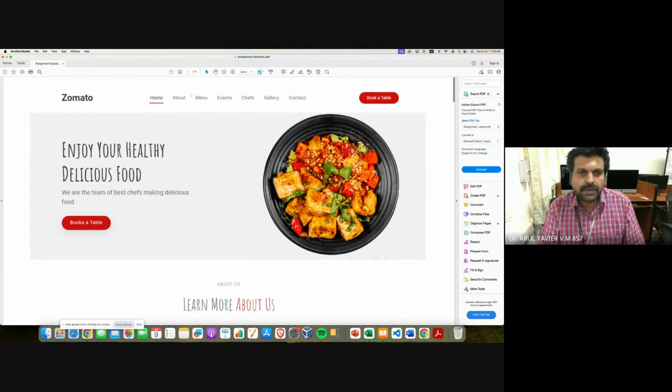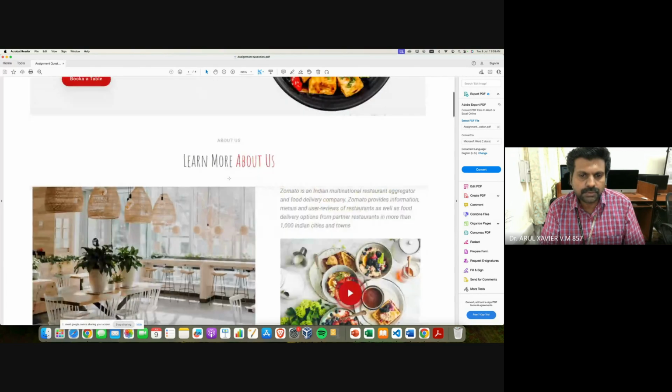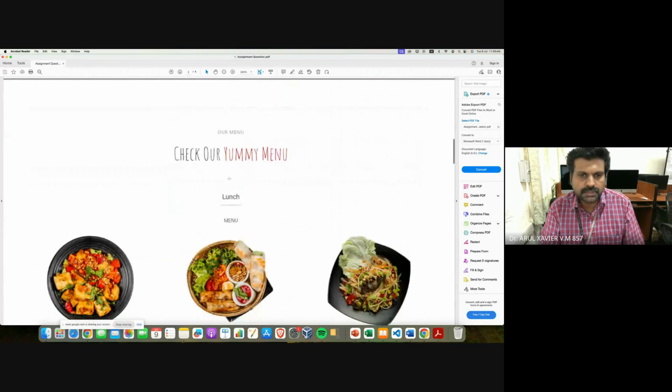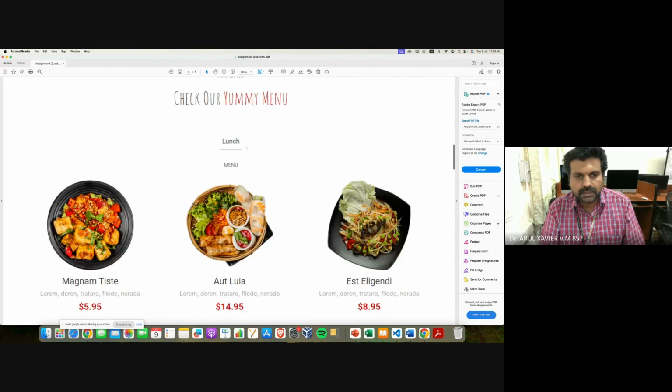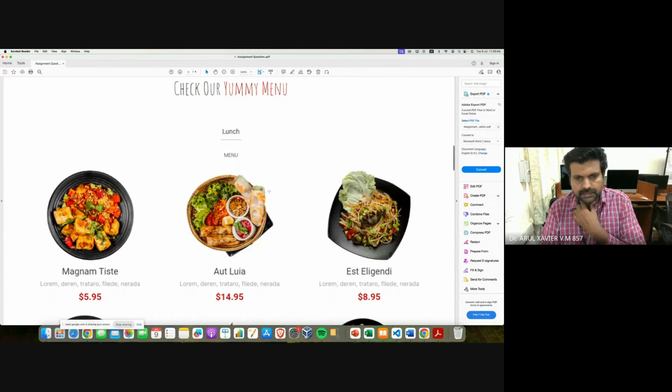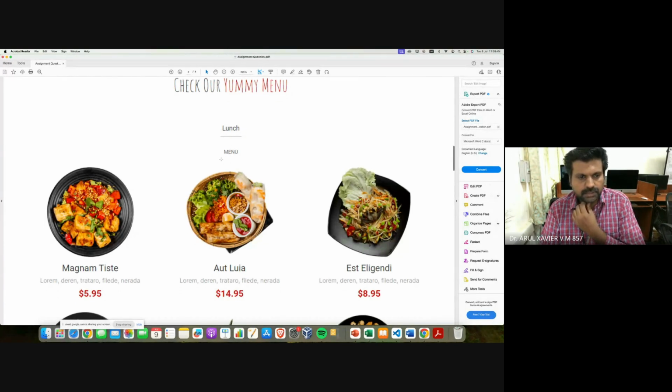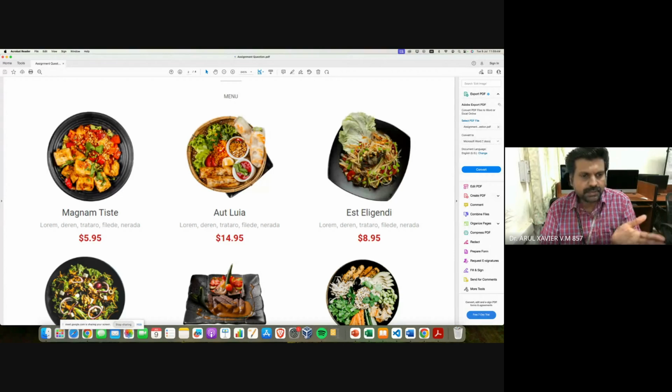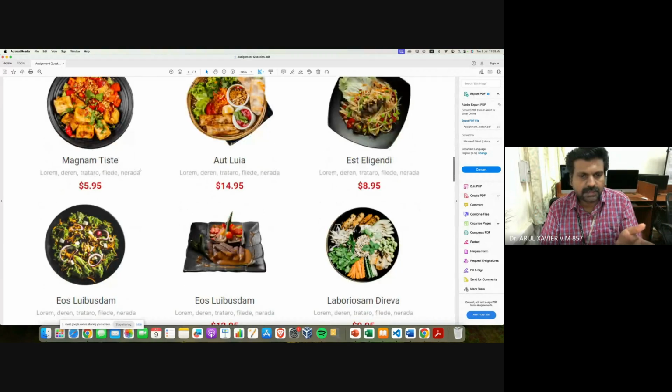Then when people click menu, you have to show this one, our menu. Check our menu, lunch. I have given only lunch. Menu is very simple, images only. You take some images, decorate them using CSS, and properly align them with the price.